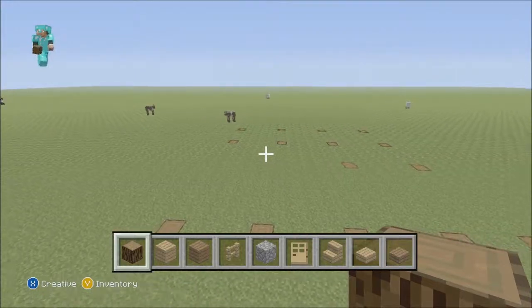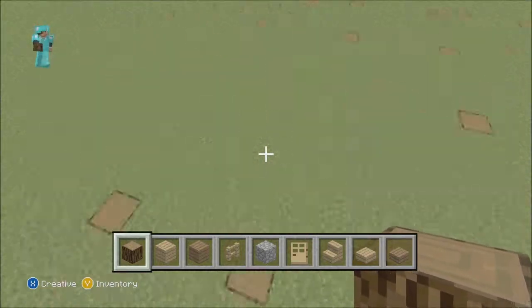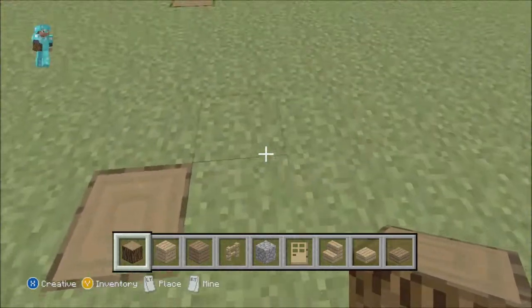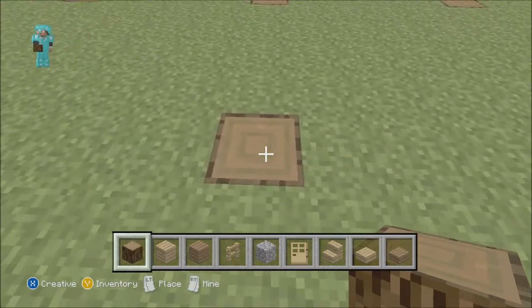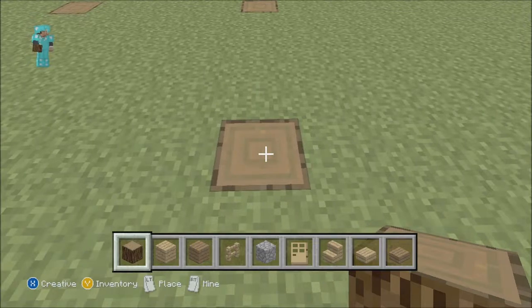I want to show you guys how to build a medieval style house. So I hope you guys can follow along. I'm going to try to make it really quick, and I'm just going to show you the layout here. So start right here. You got a 4 block gap. I'm using spruce wood, so you got 1, 2, 3, 4, and then that.